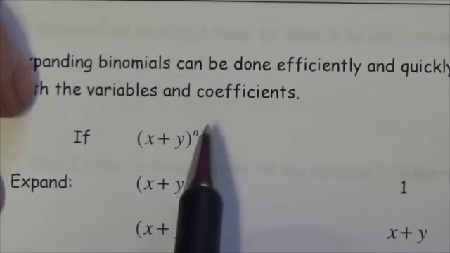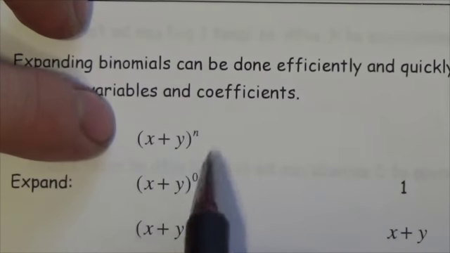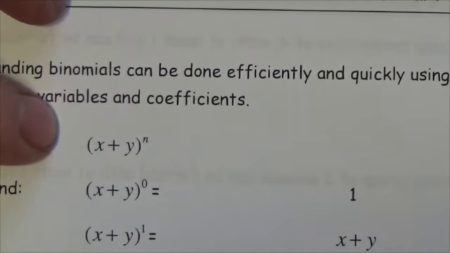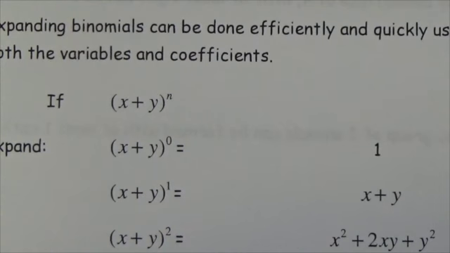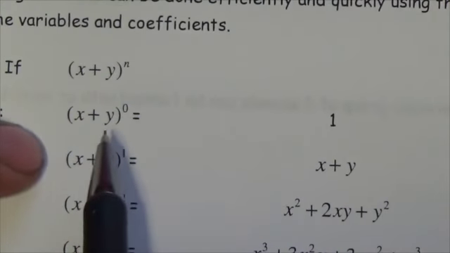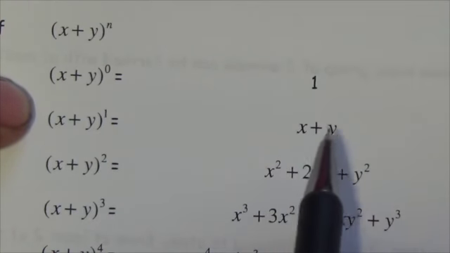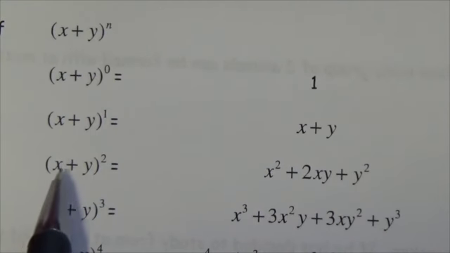When you're squaring this, you would just multiply x plus y times x plus y, and you would distribute that through. But if that exponent n is larger, that becomes a really onerous task. But it turns out there are some patterns here. Take a quick look at this. x plus y to the 0 is just going to be 1. x plus y to the 1 is just x plus y. There's nothing special coming out of that. And even x plus y squared, you've seen this before.